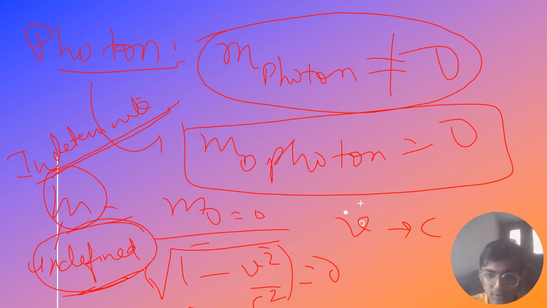Okay, and in the same way you can relate it to energy also. E is equal to gamma E naught, where gamma is 1 by root under 1 minus v square by c square. Okay, so these were your applications of relativity and the relativity of simultaneity of events, which we discussed earlier. So with this I think our today's goal is completed.